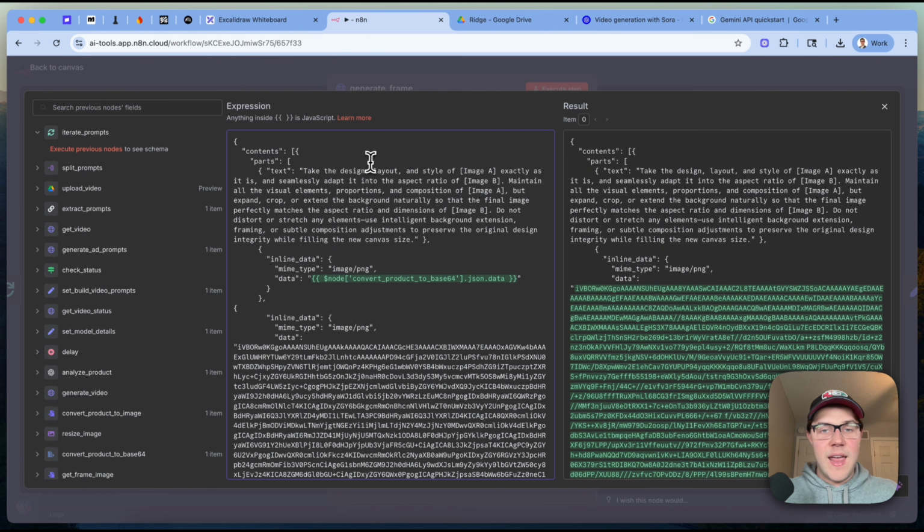So take the design, layout, and style of image A, which is going to be our product photo, exactly as it is, and seamlessly adapt it into the aspect ratio of image B. That's going to be our template here with the appropriate dimensions.